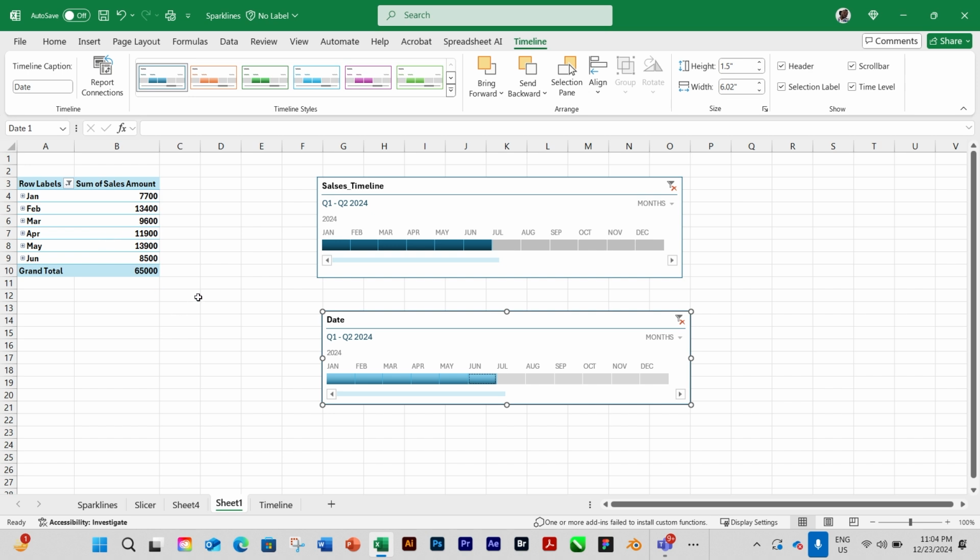So why are we doing all this? Maybe you are given a data set to look at the profitability for the first 6 months of the year. Maybe there are reports that are normally done every 6 months, right? You can use this to say, okay, from January to June, this is the total we had.